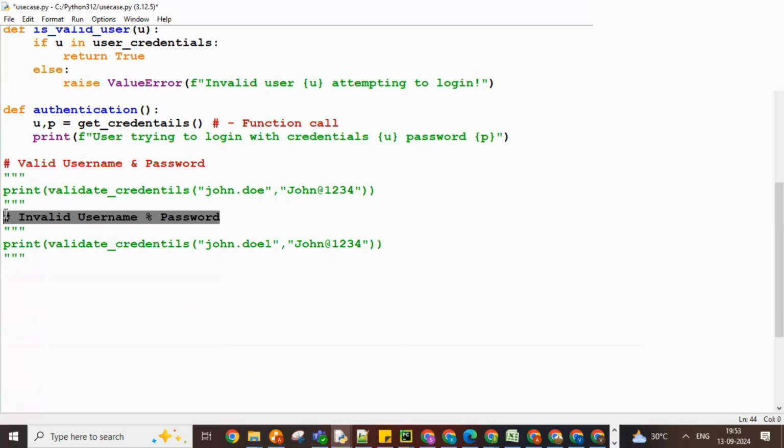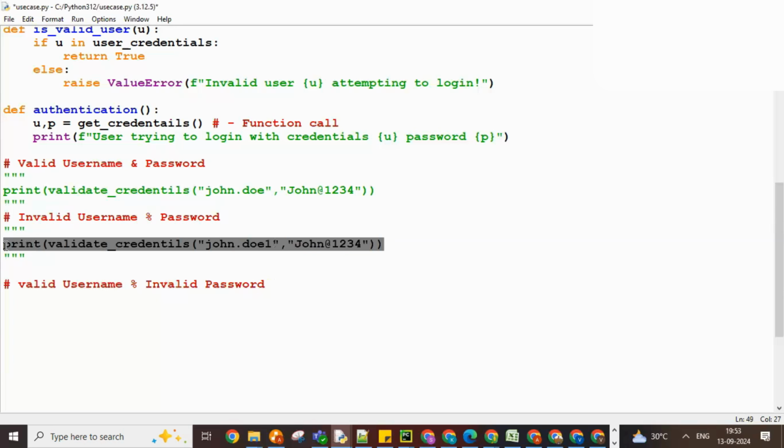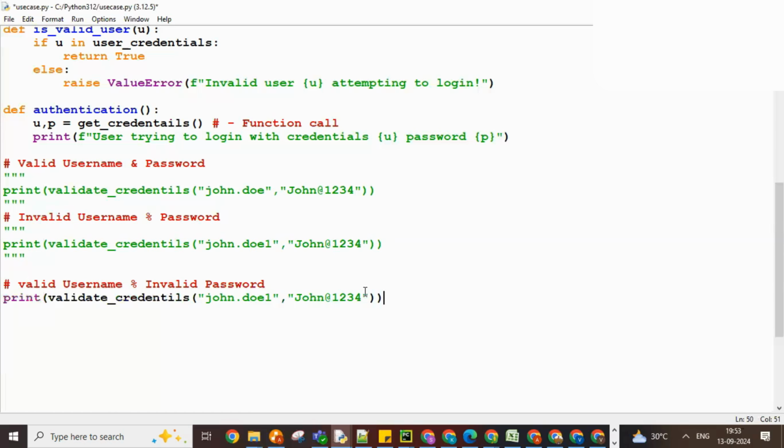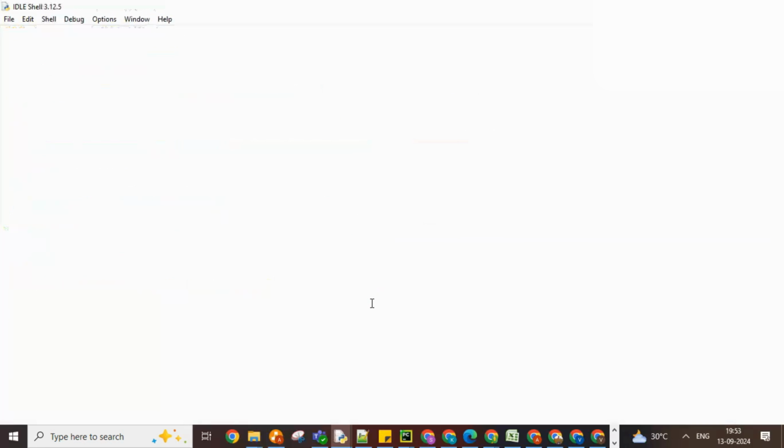Now the next one is valid user and invalid password, for example. This scenario, take this out. Let's say I forgot the four. Sometimes we used to type it down, but is it 1 2 3 4 or 1 2 3, or 1 2 3 4 5? We might forget, right? So yeah.